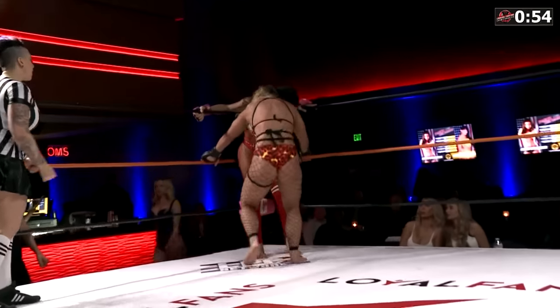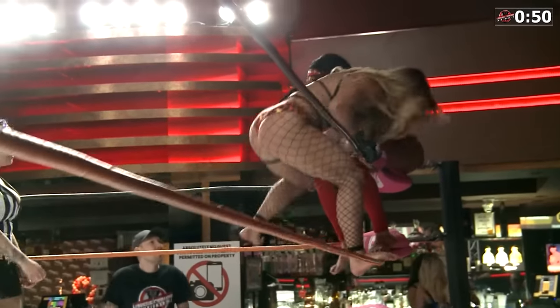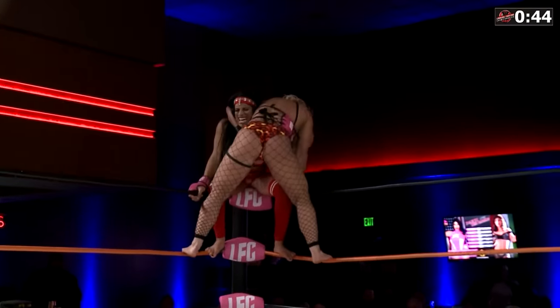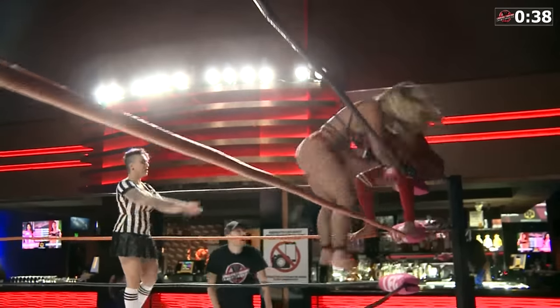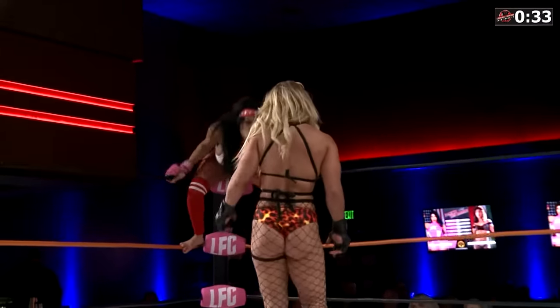Madysin playing to the crowd there, didn't work out for her. Bathory now lifts her up onto the ropes again, trying to set up a suplex off the ropes here. Bathory looking for the high octane engaging here. Madysin punching away, not there to go for a ride. Yeah, she didn't want to go easy. Didn't want to make it easy.